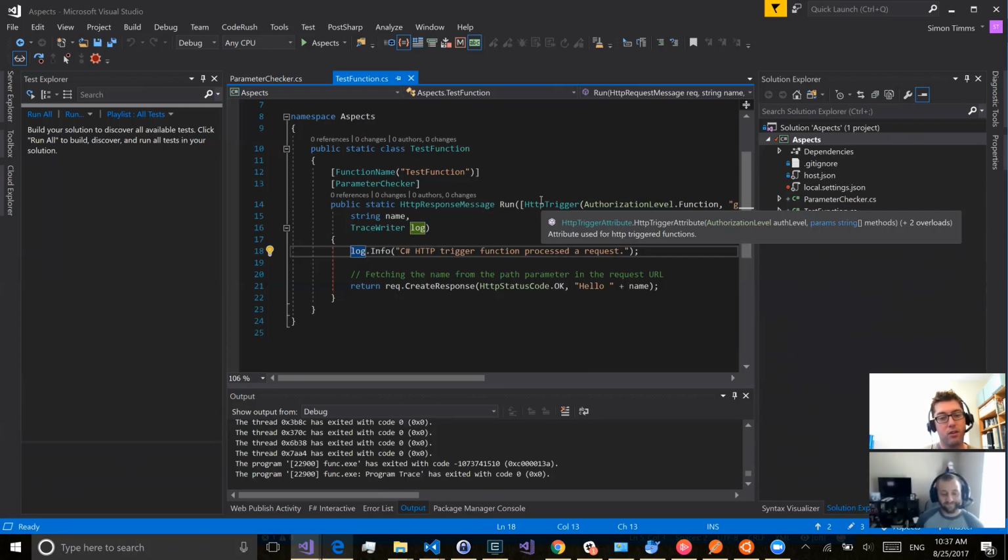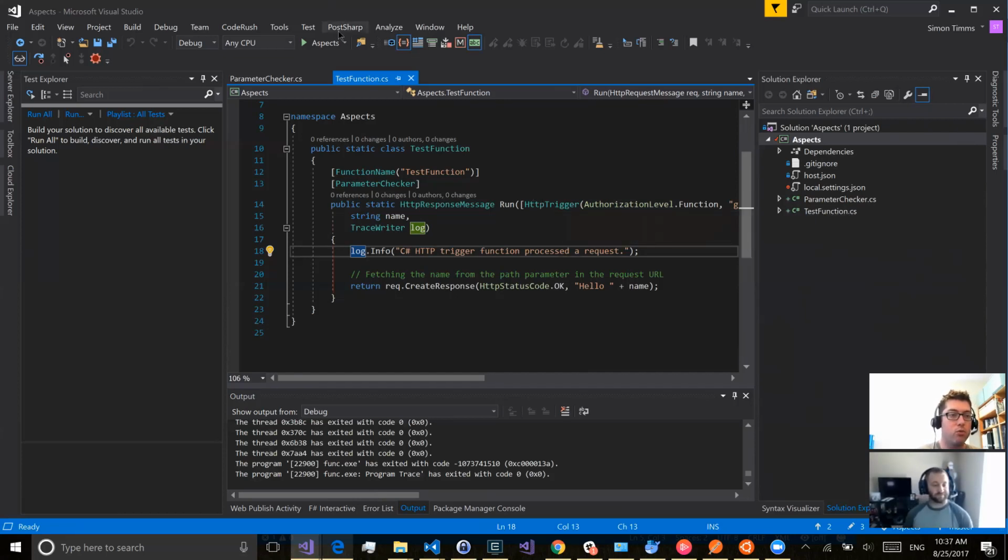There is a possibility you're going to forget one of them, or that you're going to mess it up. Anyway, it's a lot of duplicated functionality across your functions. Fortunately, there is a way around that, and the way around it that we're going to try is aspect-oriented programming. Specifically, we're going to use a library or a tool called PostSharp, which is called an Aspect Weaver.